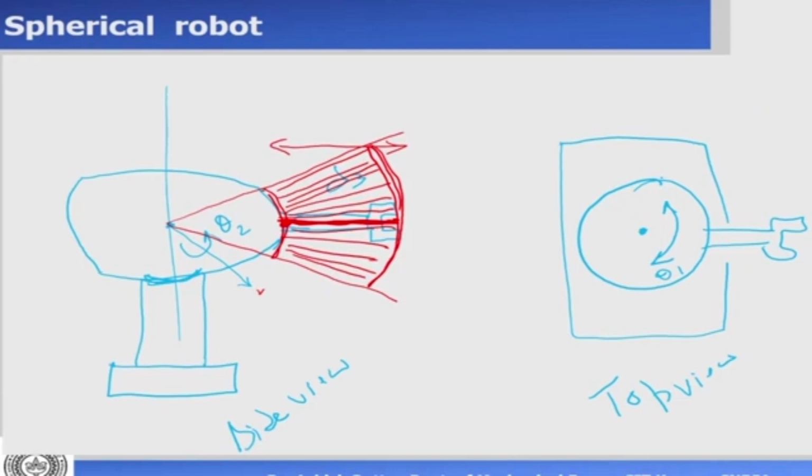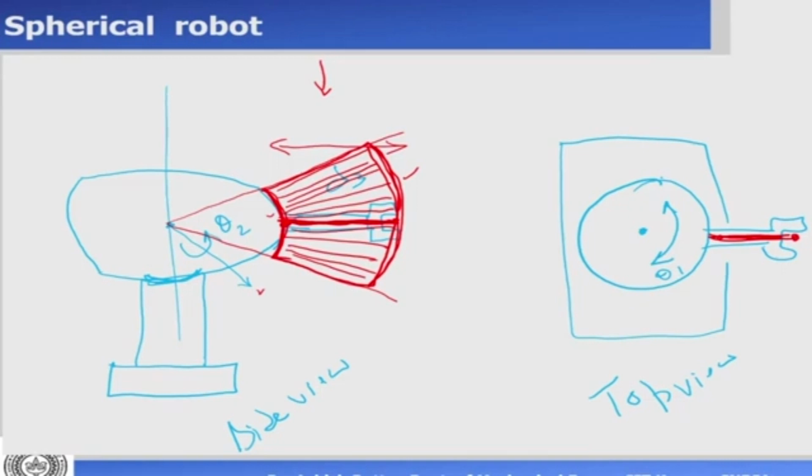So what is the shape? The shape is like this, like this, like this, and like this. Now when I'm seeing from the top view into this area, what I will be seeing is a straight line, because this is a planar surface. It is a sector, there is a circle here and there is a circle here, but when I see this from the top, I'll be seeing a straight line like this, corresponding to the maximum extended and the minimum retracted condition of d3.